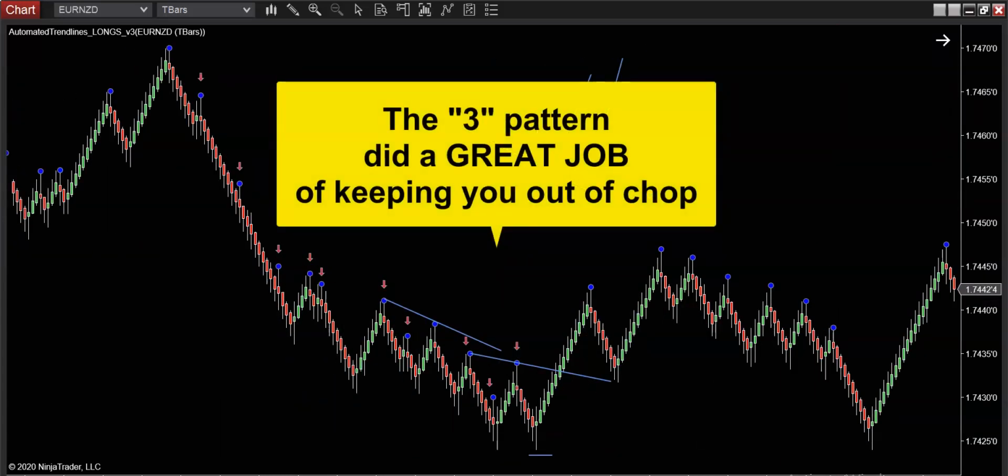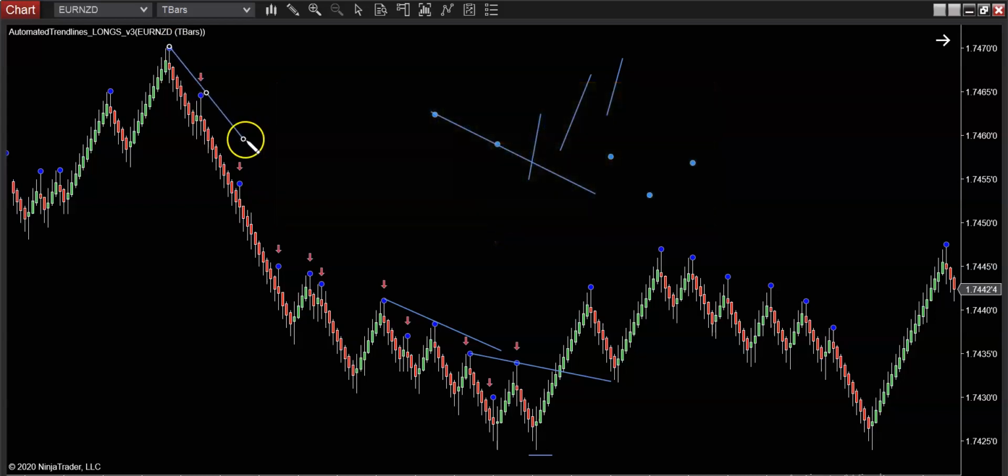Is this making sense? Can you see how we stayed out of drawing so many trend lines, right? If we were drawing them with just the 2 dots, well, here's one, then here's one, then here's one, then here's one, then here's one, right? Like there's just a lot of trend lines to be drawn whenever you go with 2 pivot points instead of 3. Does this make sense? Are you guys getting this? I hope you are, okay?